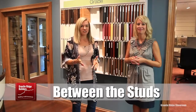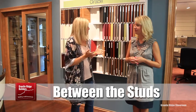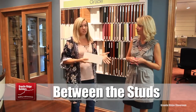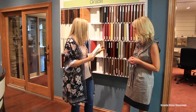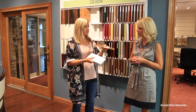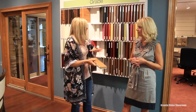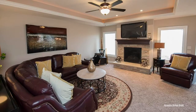Now, back in the 1900s, there were 2 pretty typical offerings that they would have. You could do monochromatic, which was basically your trim and your wall color being pretty much the same color. So white on white. Exactly. Or you had traditional, which was probably a stain, and you would have something a little bit different, like a stain here with a white wall. And that was about it. But here are the options we have now, and even more. A lot has changed over the years because right now just about anything goes.